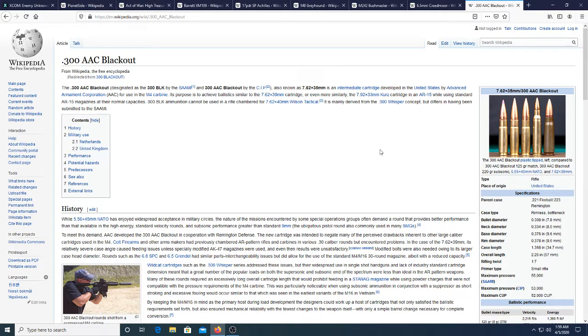If I remember the numbers right, I read somewhere that a 300 AAC Blackout SIG MCX Rattler with a suppressor, using 300 Blackout, is 24 decibels of noise. Compare that to a 1911, which I'm sure y'all are familiar with from World War II games, Call of Duty, and some other ones. The 1911 can produce as much as 110 decibels of noise. So think about that. A pistol caliber producing 110 decibels of noise while a rifle round is producing 24 decibels. That goes to show you where the difference is.